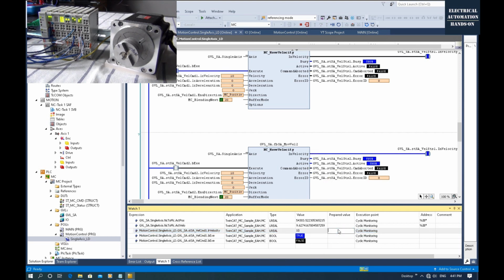Now, if I send 300, we can see the 300 is enabled, and the axis is ramping up towards 300. But before it reaches 300, I can send a new command, 20.